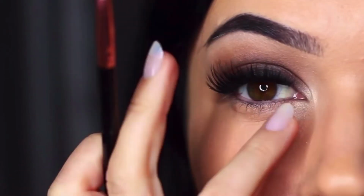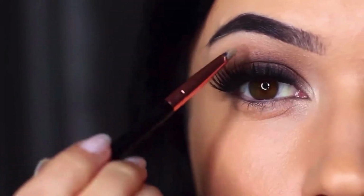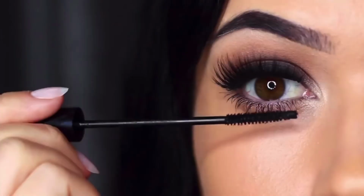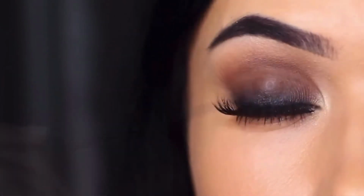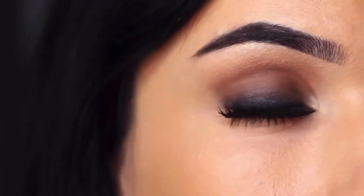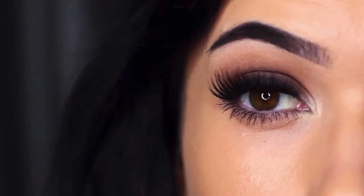And you can also pop a little bit of this shadow on the inner corner of the eye too. I like to imagine that the smoky eye is coming from my lash line and you don't have lashes right in there. So try brightening ever so slightly. Finish off with lots of mascara to balance out the top. And there you go. A classic smoky eye. And you can use these techniques to create any number of different looks. But I love that deep dark look starting at the roots of lashes and blending upwards.